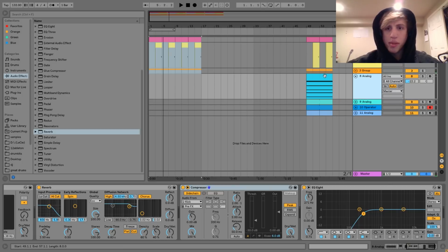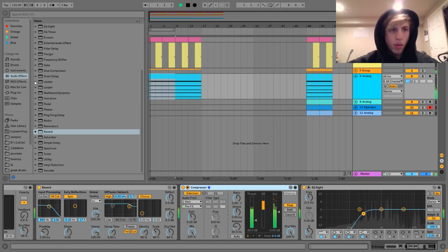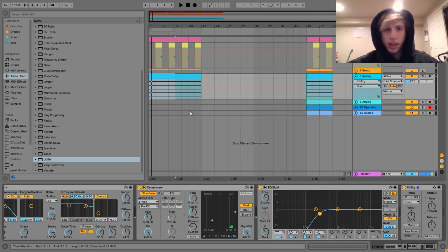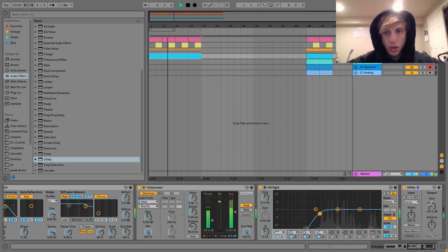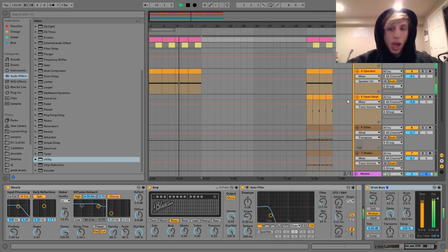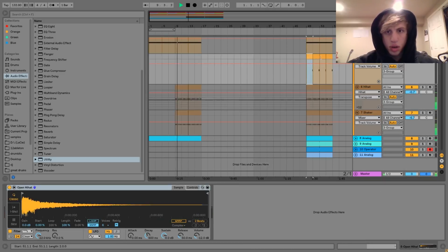And then let's grab this pad. With the pad, we'll make this play over the whole 8 bars, but I'm going to have it fading in. It'll fade in for 16 bars like that. Did I say the full 8 bars? I meant to say the full 16. We'll have it fade in for those full 16 bars. It'll be a slow burner. You can hear it coming in. And maybe in the second 8 bars, we'll have the hi-hat come in, or the upbeat hi-hat, so to speak.